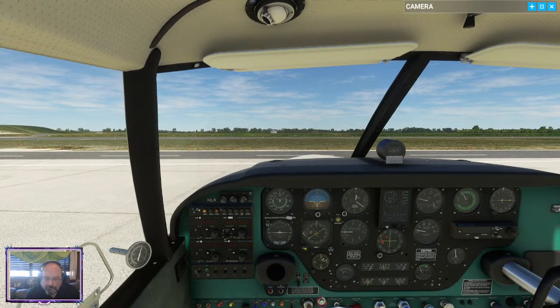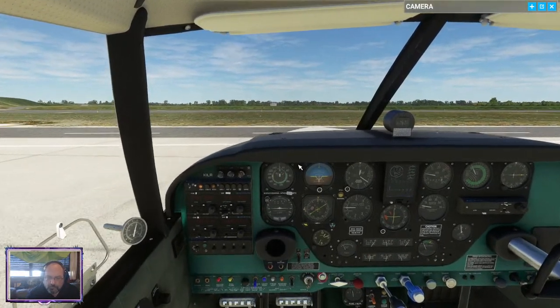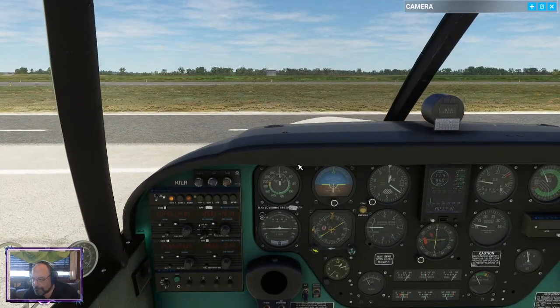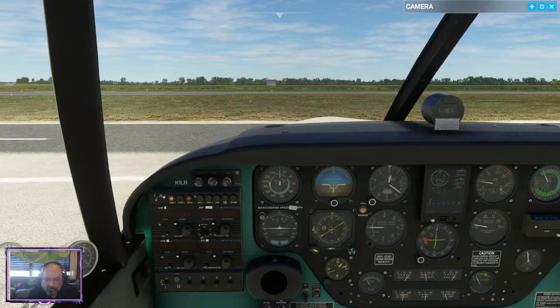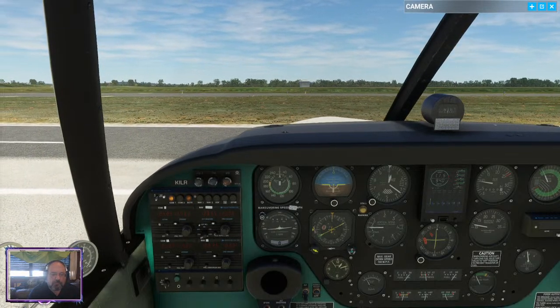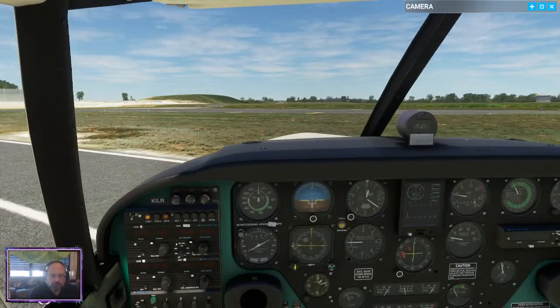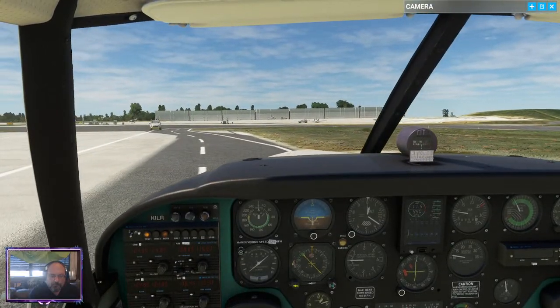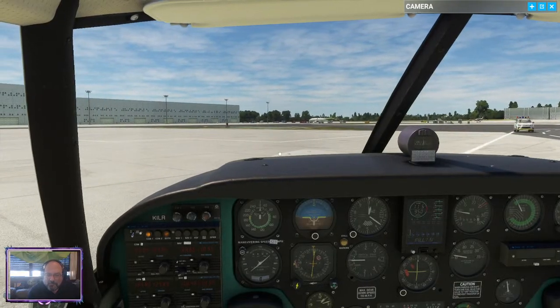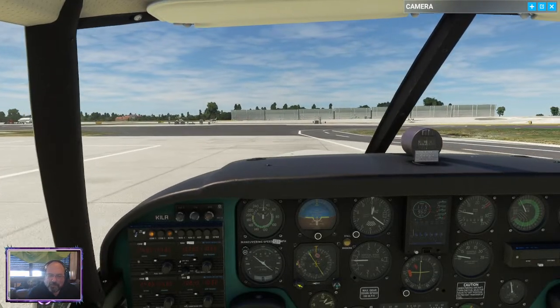Now the question is, where am I going to turn? I need to go south. Okay. I think I know where I'm going. Famous last words. Well, this is not a taxiway. We'll just come over this way. That truck is like, what the hell?